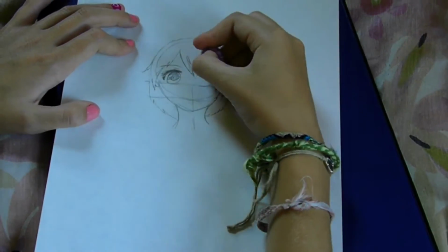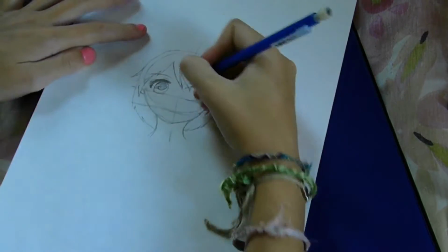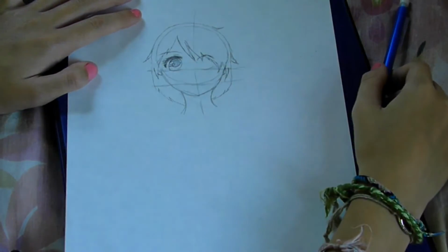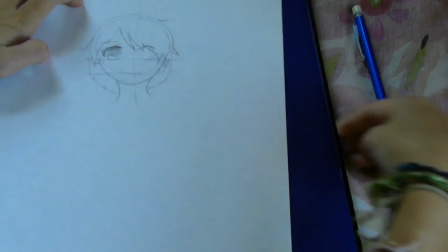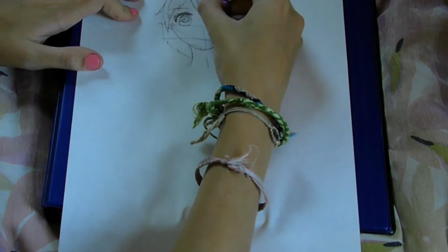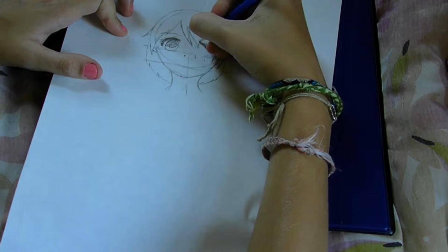Now as you can see, the other side, you're going to try and get it as close as you can to the beginning. Now, when I do this, where'd my eraser go? My eraser's gone. Ah, there it is. Sorry. Erase that. Redraw her hair.